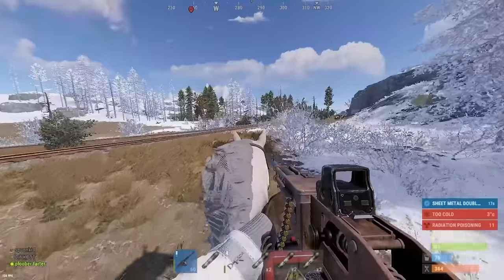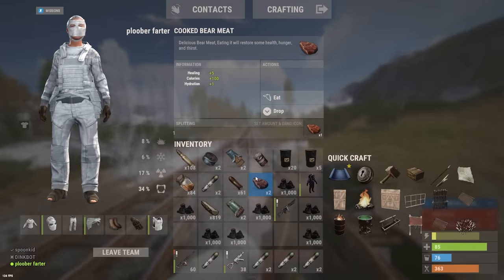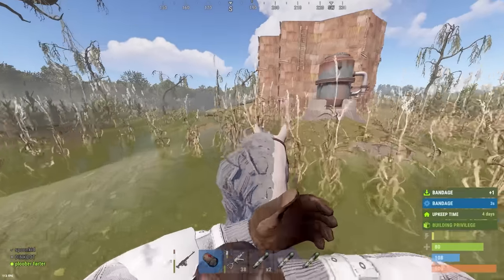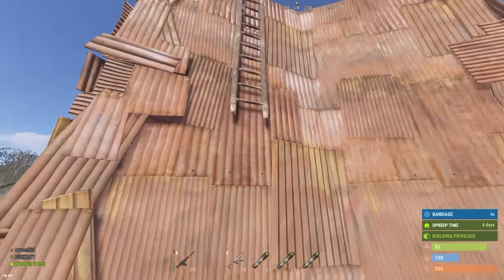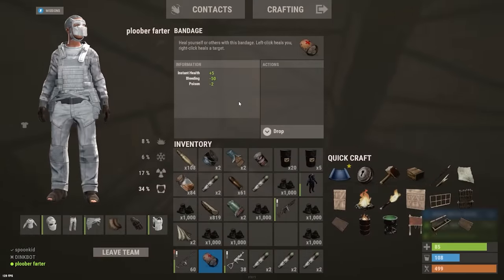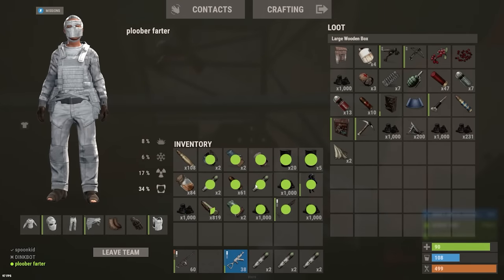Oh my god. I don't know why he didn't even turn around. That guy was sleeping on the job. That was an official on-the-job sleeper. Don't mind if I do. I just come back here and come in here. Alrighty, we're safe. Wow. Well, that was a pretty profitable roam so far.